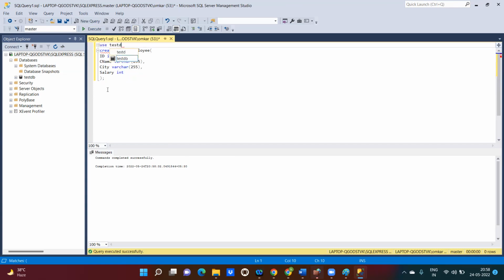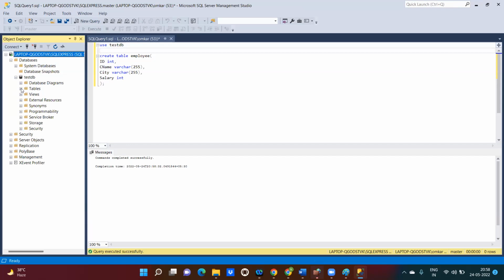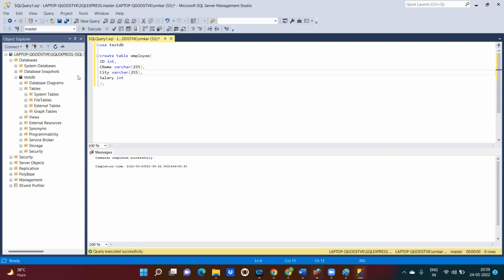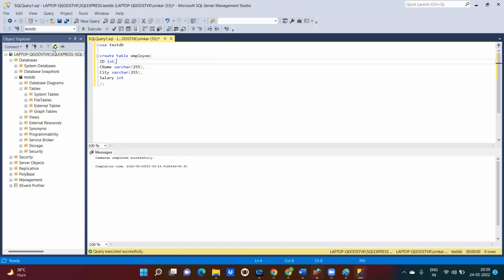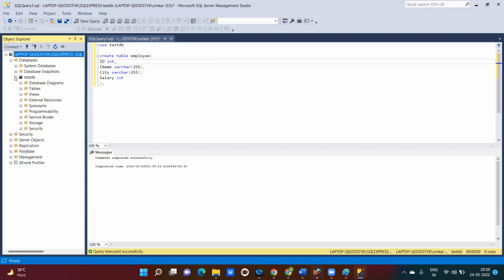Okay. Use test DB. Now it's already created the table. Now go to the test DB and go to the tables. Refresh this. Okay, it is not taken. But command success. It should take the error, but only one database is there, that's why it is not showing the error. Error should come if you don't give it, but it's okay, we'll figure that out also.